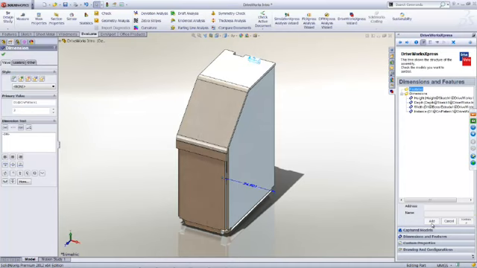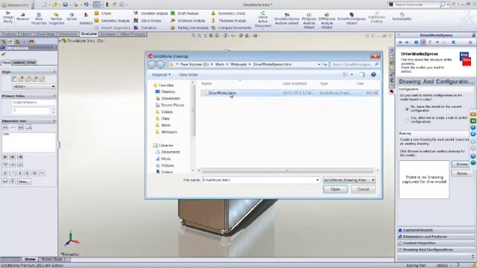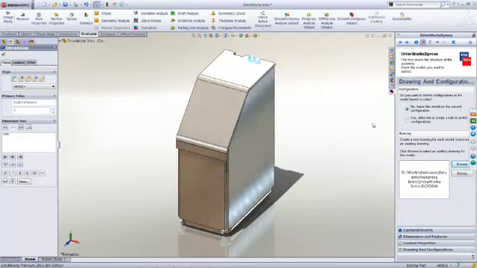Now in addition to this, I would like to have every customized cabinet, if you may call it a cabinet, created with a corresponding drawing. So what I can do is go down to the drawing and configuration tab and use the drawing I created just now as my drawing template. That's it. We won't talk too much about the other things like the custom properties because we don't have time here today.